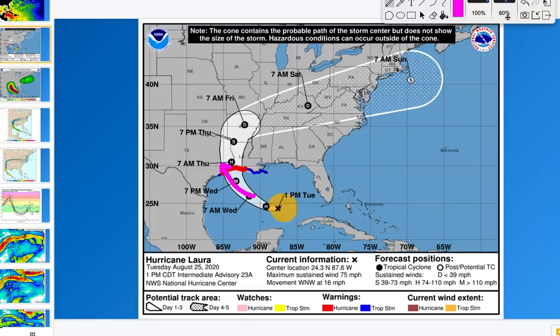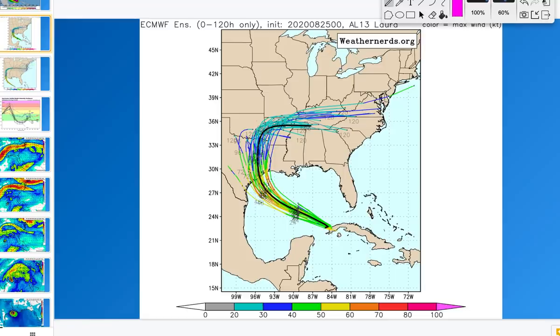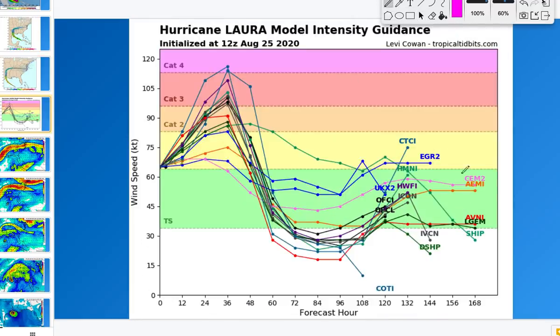I would not be surprised with current trends for this to move just slightly to the west, as I mentioned yesterday. The ECMWF European model — one of the more reliable models for hurricanes — has the track much farther to the west of what the NHC has, affecting the southeast portion of Texas. The GFS is much closer to the Texas-Louisiana border but still just off to the west. There has been a consistent trend to the west, and the low has been initializing 20 or more miles west of the ridge.